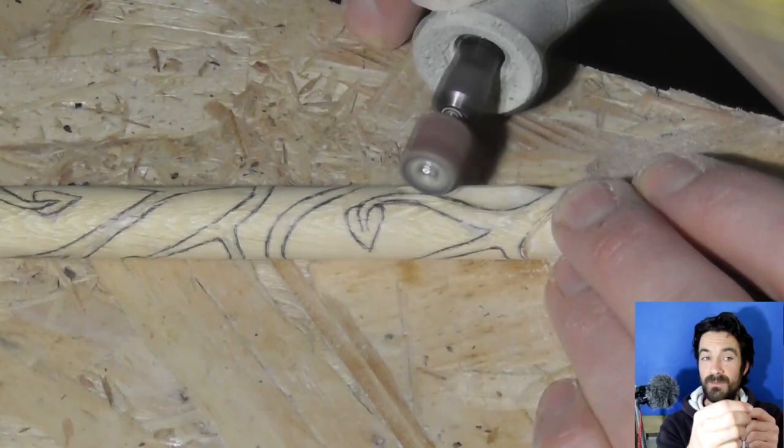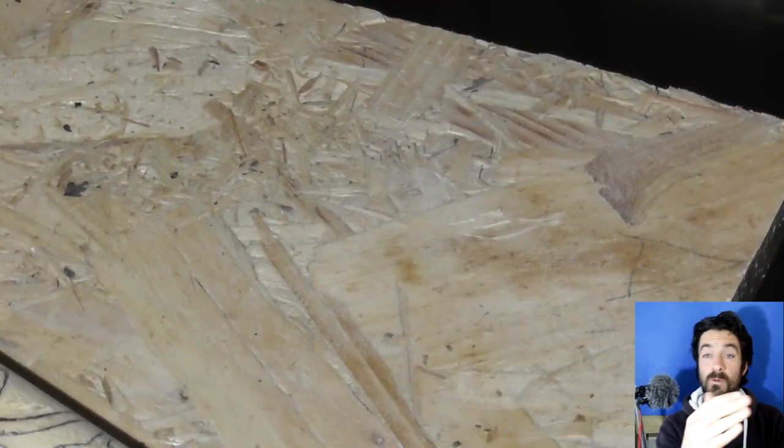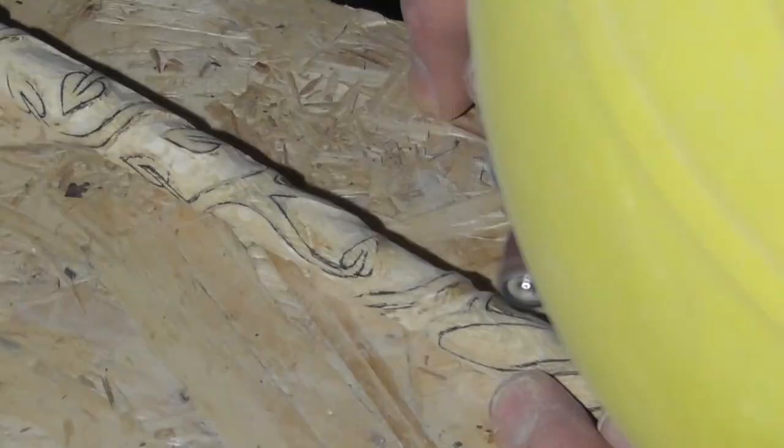You can see every so often the video just pauses and that's when I'm actually changing the sanding drum over. Here it's just basically working all the way along the entire length of the wand, eating out all the bit in between the actual vines, probably down to three millimeters.